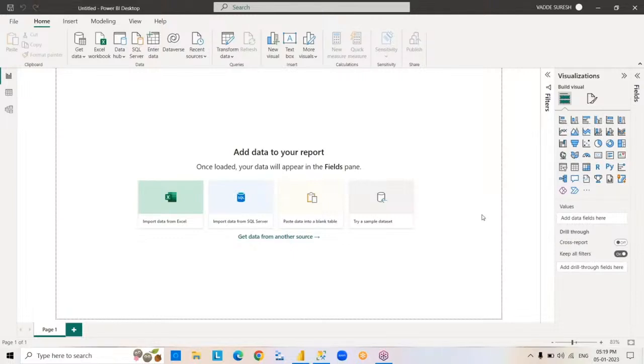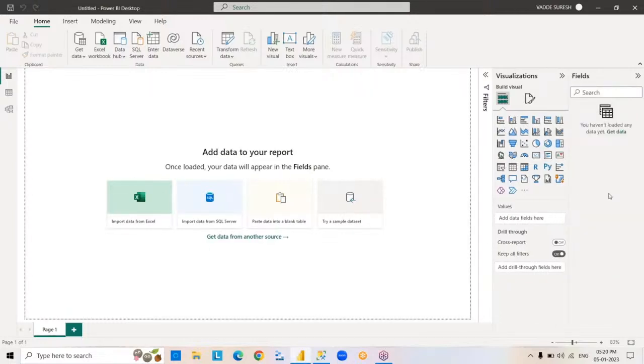So coming to next scenario. Right side, you can see fields. Under fields only, we can work with metadata. We can see metadata. For example, you connected to a source and you copied some tables from this source, right?